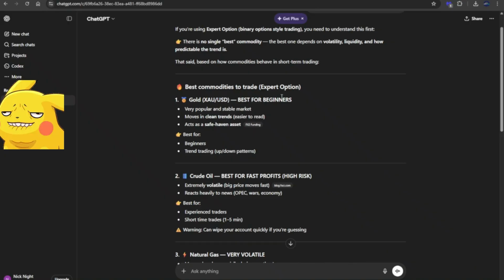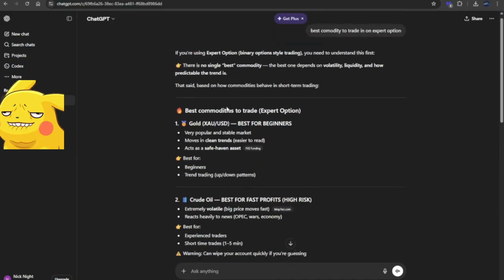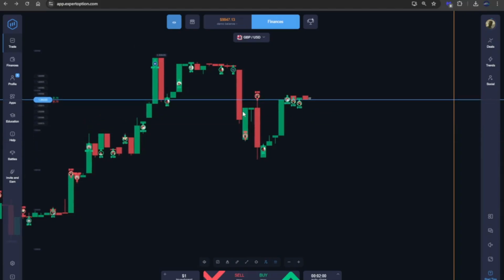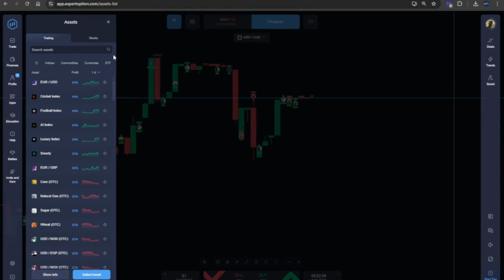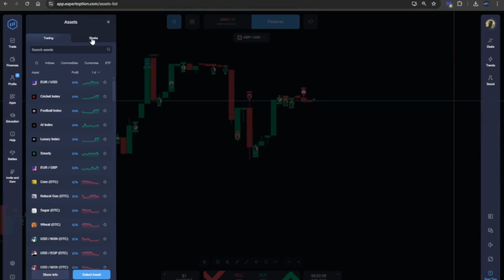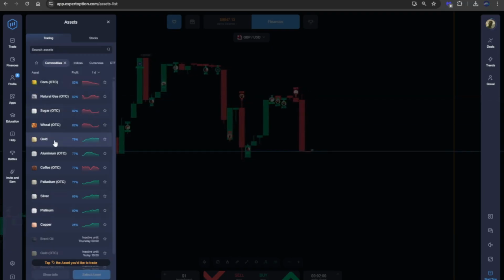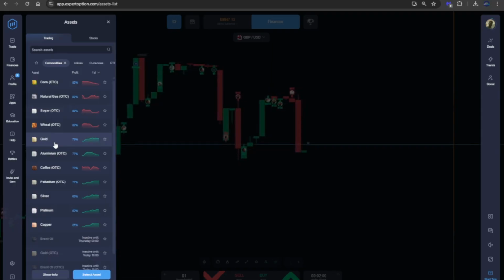I did pull up some information with ChatGPT AI, so I'll just go with the best recommendation that is currently available. All right, so for this now, it's telling us the most stable one for beginners. I guess I might as well start off with that. Go with the commodity for gold. I think that's Australian versus US. All right, let's see something here. All right, what we're trading in. Commodities.